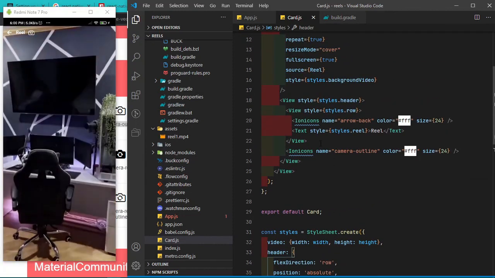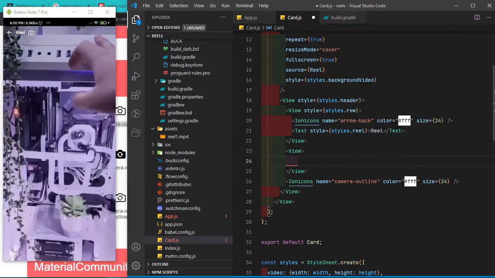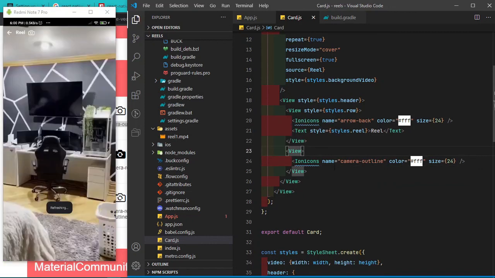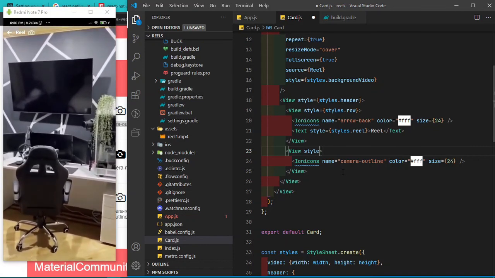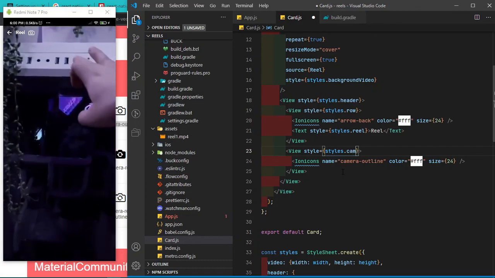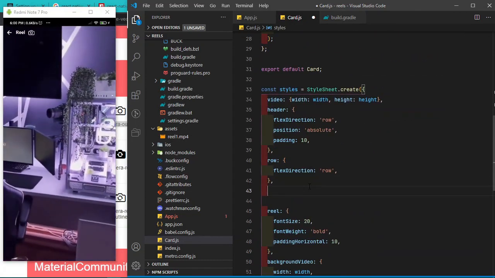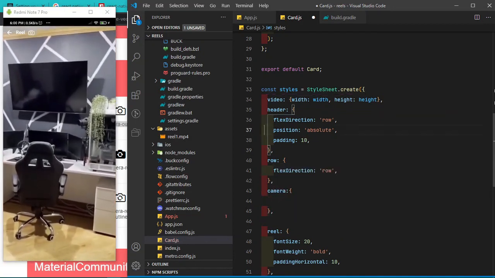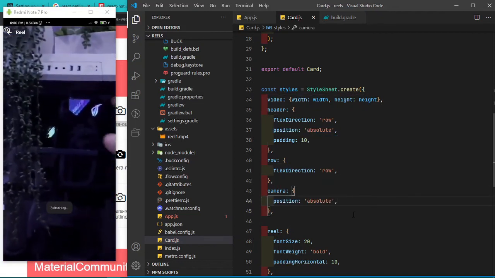So what I will do is a view. It is very simple. I will say style is equal to styles.camera, and in camera I will say position is absolute, obviously.